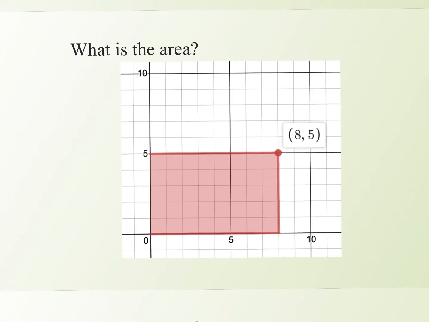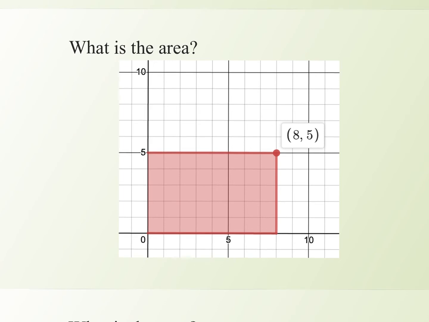Okay, so if I ask you for the area of this picture, I don't think any of you would have any problems either counting the squares, 1, 2, 3, 4, 5, 6, 7, 8, etc., right? Or using this ordered pair to figure out that this side over here is 5 high and this is 8 wide, and so the area here is 40 square units.